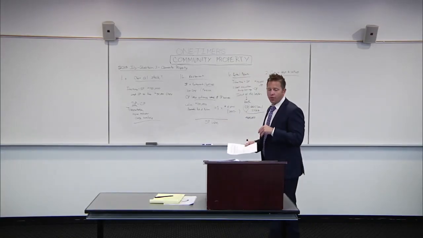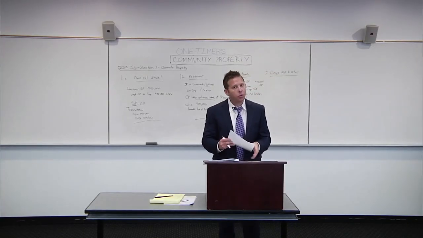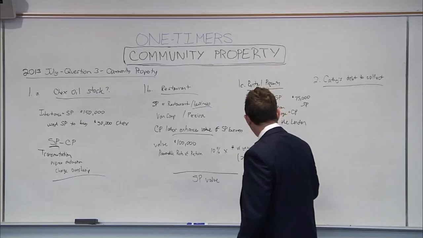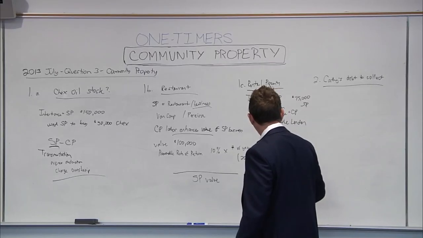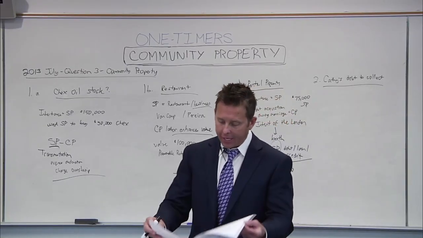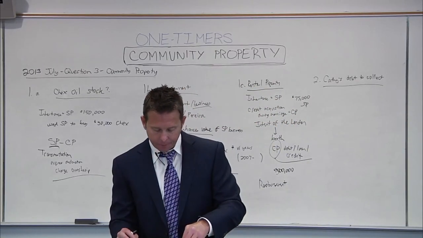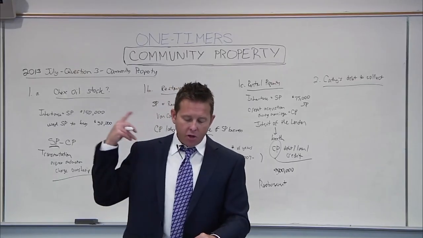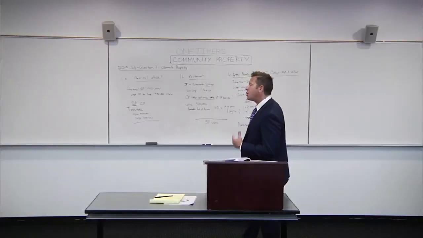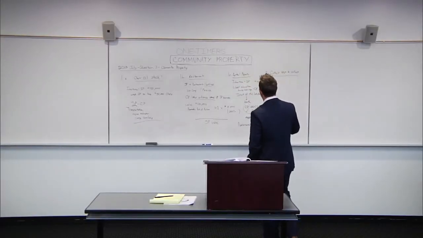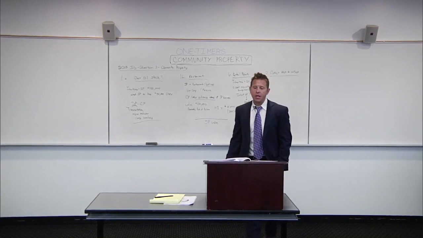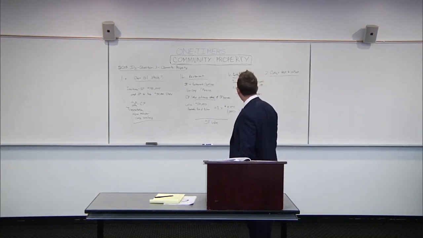So what happens when the community property funds are used to improve separate property? Reimbursement. So whatever amount of community funds were used to improve it, they're entitled to reimbursement. She could also make an argument that the community has a proportional interest in this, but there's not really any facts to go to that.